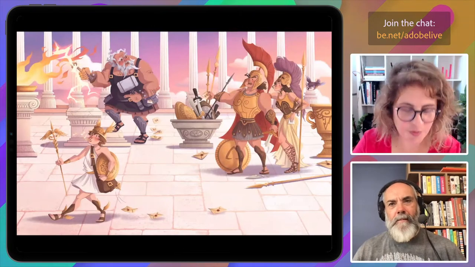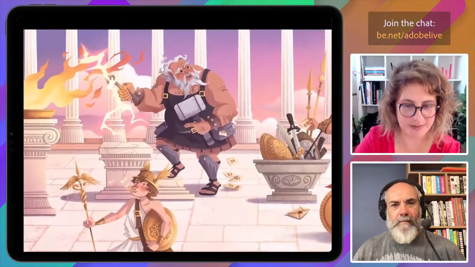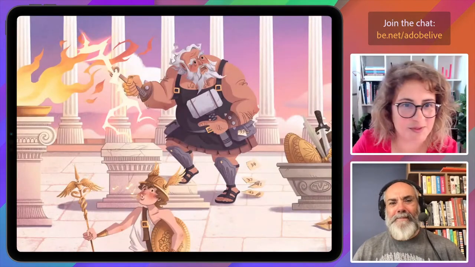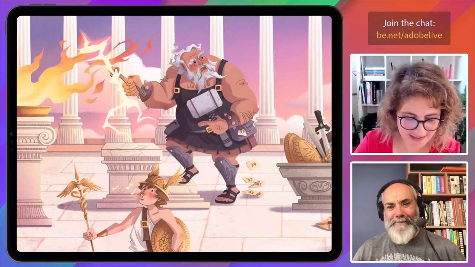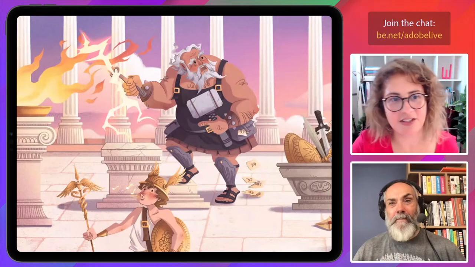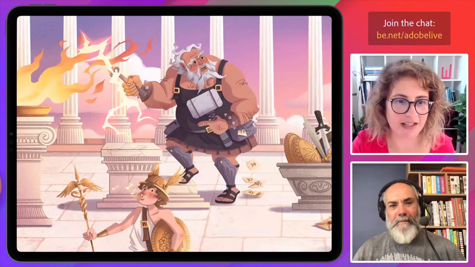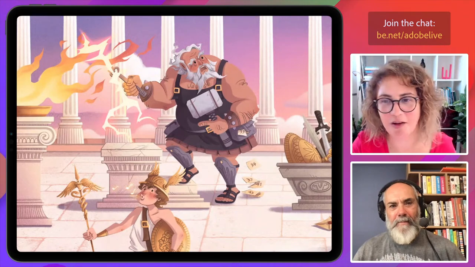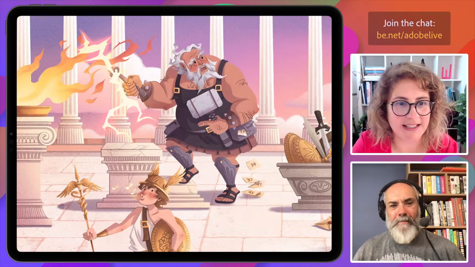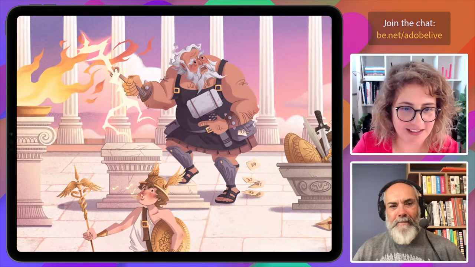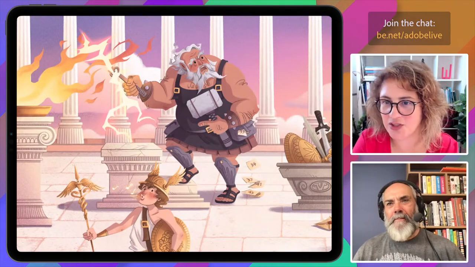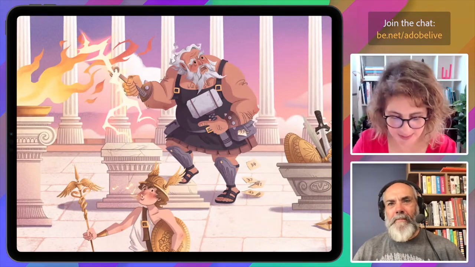But then Hephaestus is working on the weapons for the gods, and he's working on kind of a new lightning for Zeus. And you can see that it has that same effect, with just a very flat shape painted in full white, and then with a soft edge that's giving it the effect of that warm glow of something that's being heated in the fire. And every time there's something that's supposed to be kind of magical happening, you get this glow.